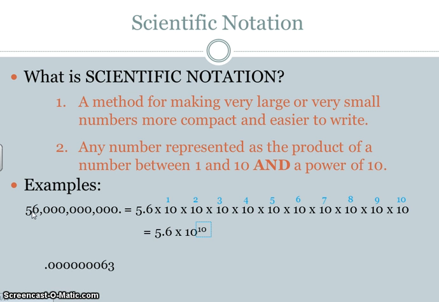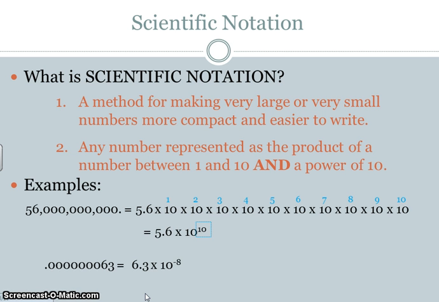So our base here again will be between 1 and 10, so 6.3. So I'm going to move my decimal all the way between the 6 and the 3. So I would move it over 1, 2, 3, 4, 5, 6, 7, 8. And the difference here is that I have a very small number, so my decimal is going to move to the right, which means my exponent will be negative. Right? So that would be 6.3 times 10 to the negative 8th.